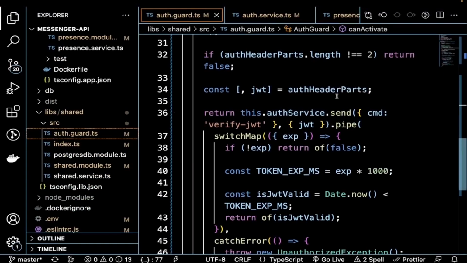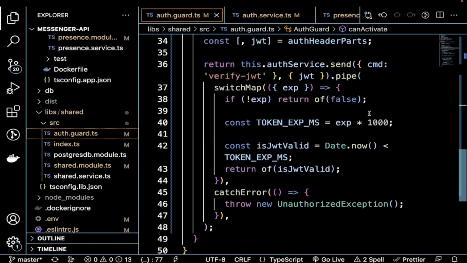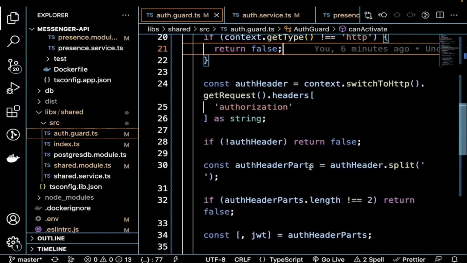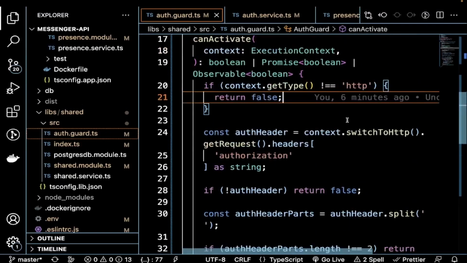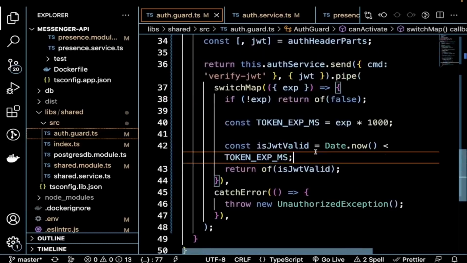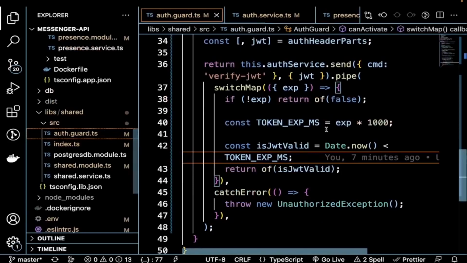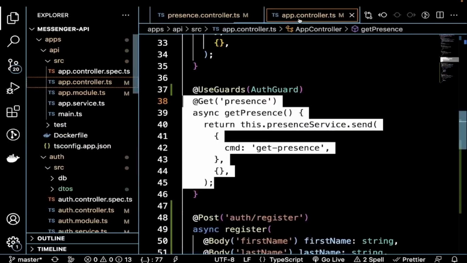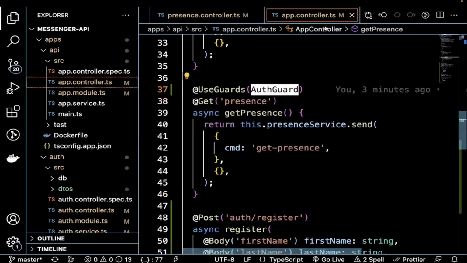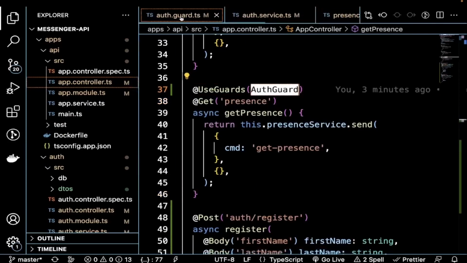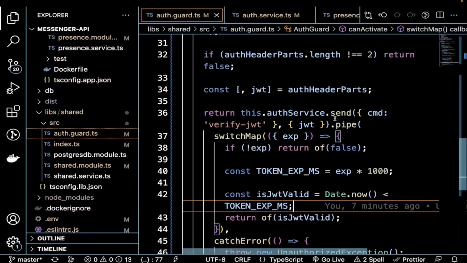And then this shared Auth Guard, it's going to basically say, okay, well, your JSON Web Token might be valid. So the app controller has the Auth Guard. The Auth Guard calls the verify JWT.